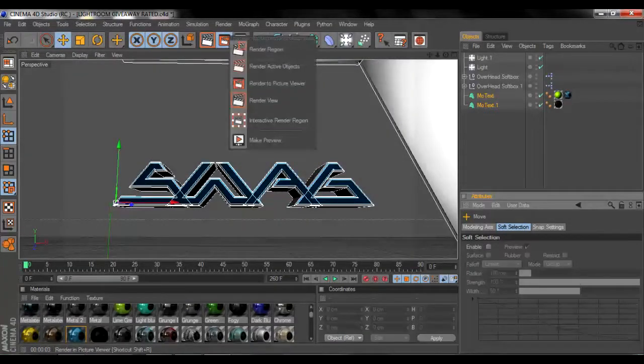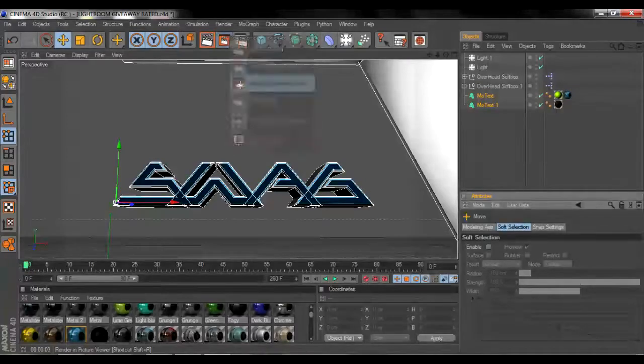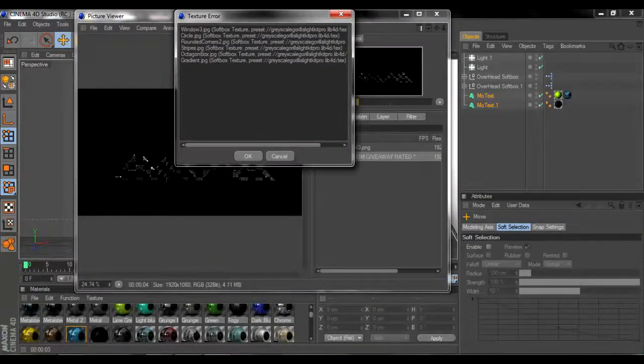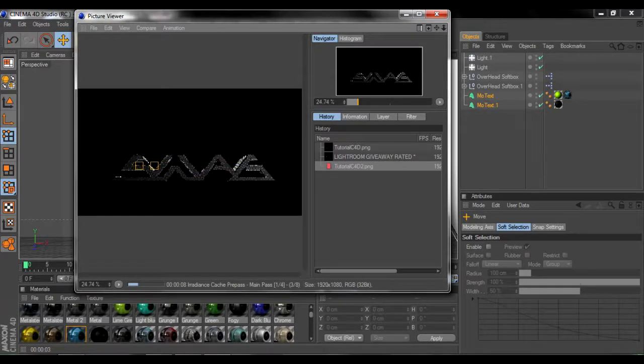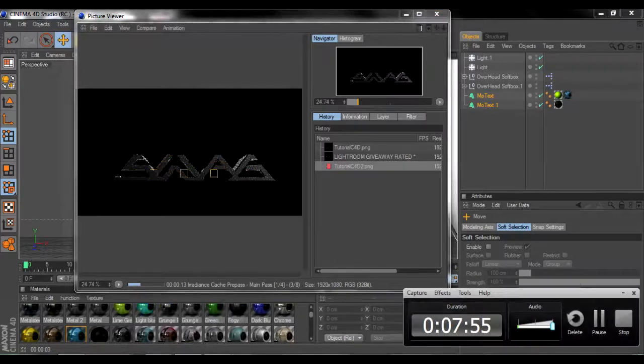Just close that down, and the middle sort of action, like what they have in films, the clipboards, go to render to picture viewer. You can always render view, but you don't want to do that. The rest of them are for intros, which I'll show you how to do another time, because that'll be a big, probably about a 5-parter. I'll show you how to do After Effects as well. So you just click on that. Again, a box might pop up. Depends. My Cinema4D is a bit funny the way it works with my computer, but might have to re-download. Anyway, I'll pause it and I'll show you what it's like when we're back.